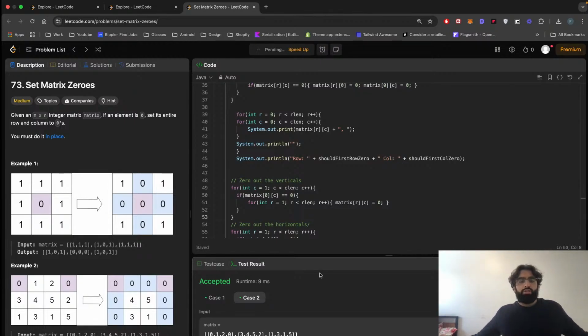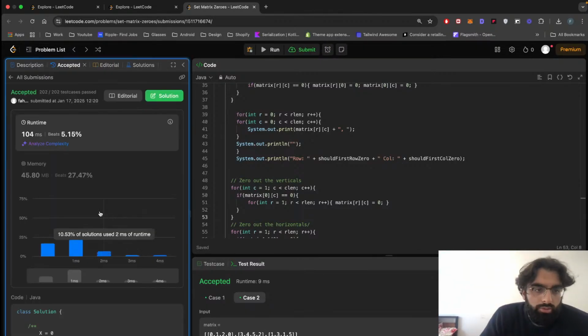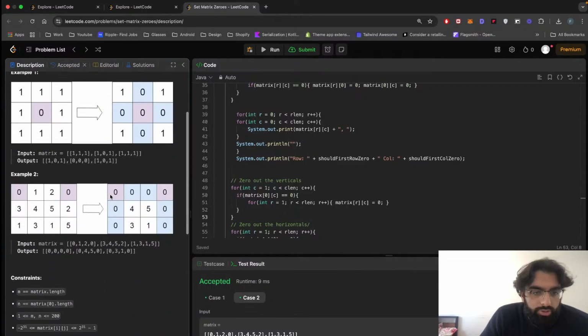I can explain what was happening before. We would go to this 0 and say, oh, it's a 0, and we'd set all the zeros. But what we wanted was not to look at the values. This kind of 90-degree bent L stores what values should be 0. So we should only look at these ones and ask, should this be 0? No, continue. Should this be 0? No, continue.